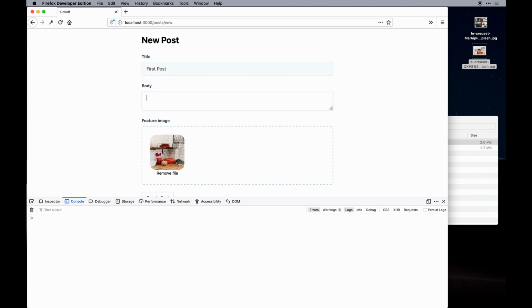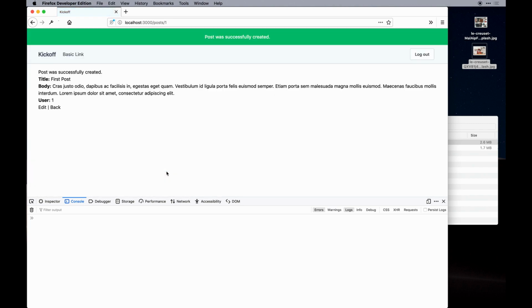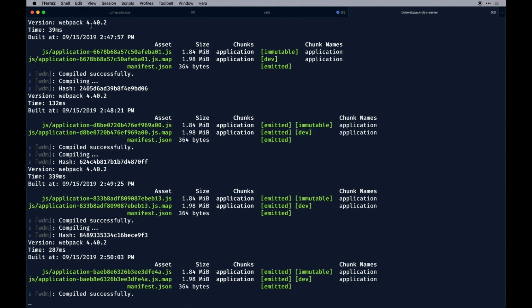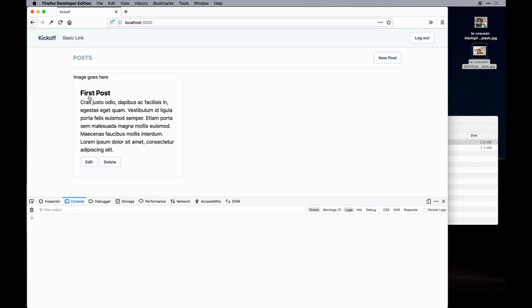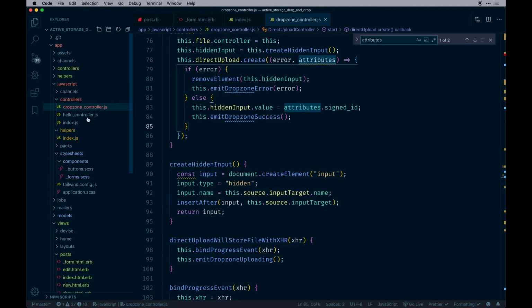All right, so let's just create a post. First post. And throw some text in there. Ugly, I know, but let's go ahead and create it. Obviously the show isn't up to speed, but the front should work. Looks like something didn't happen to save though, so let's double check. Oh, I need to actually render the image. That might help.